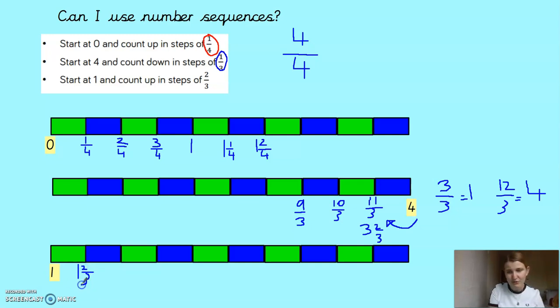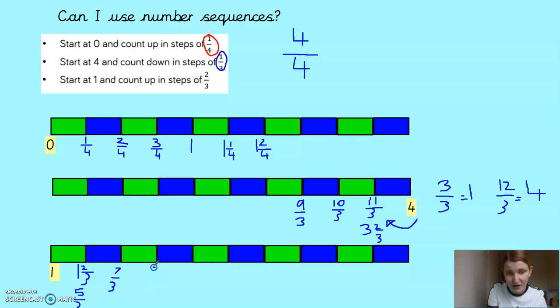What if I wanted to add 2/3 to that though? Well, it would be 1 and 4/3, but that doesn't make sense because you can't have a mixed number with an improper fraction. So instead, what about, again, if I turn this into an improper fraction? So 3 times 1 is 3, add 2. So this is actually 5/3. So if I added on 2/3 to that, it would be 7/3 would be the next one.